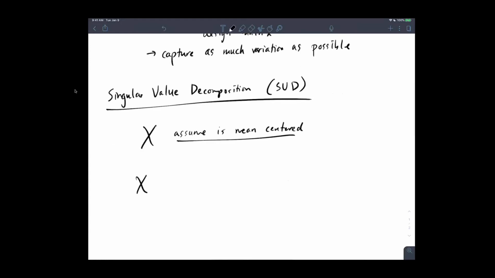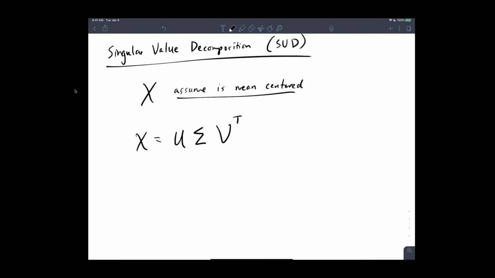The singular value decomposition takes our matrix and writes it as a product of these three other matrices, U, sigma, and V transpose. Okay, how it comes up with these matrices, for our purposes, who cares? It just does it, okay? And we are going to work with these returned matrices without worrying about how we came up with them. Okay, so what are these matrices? Well, first let's look at the dimensions. Let's just assume for now that X, our design matrix, is n rows and d columns, or d features.